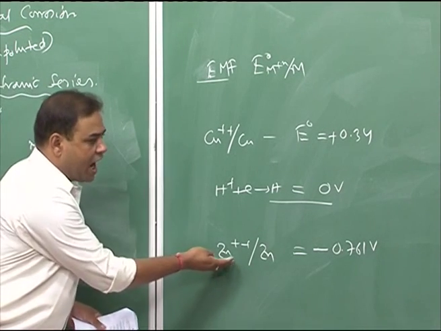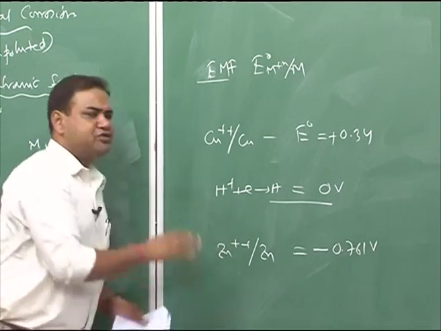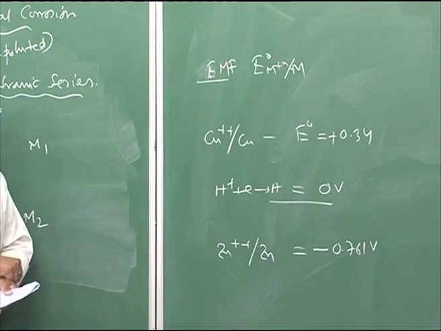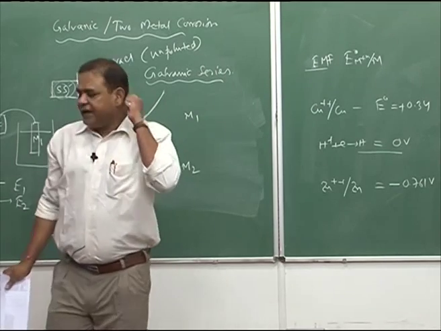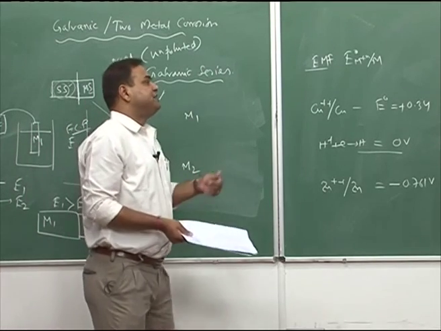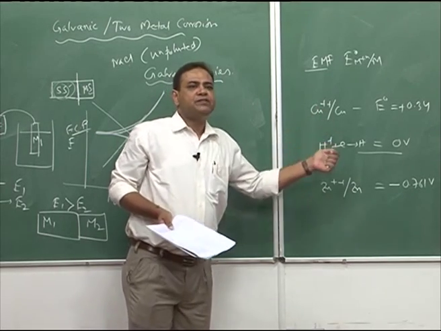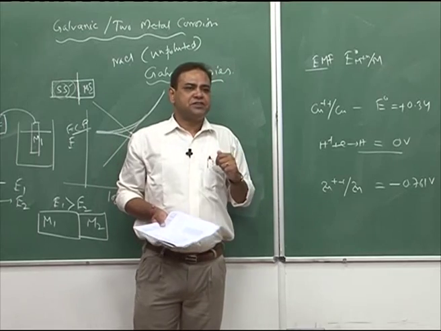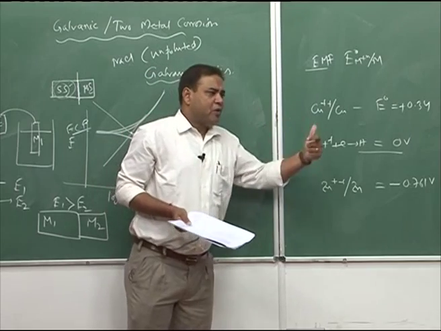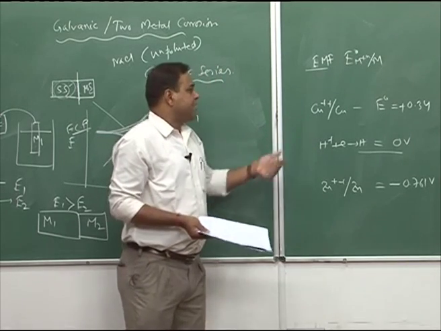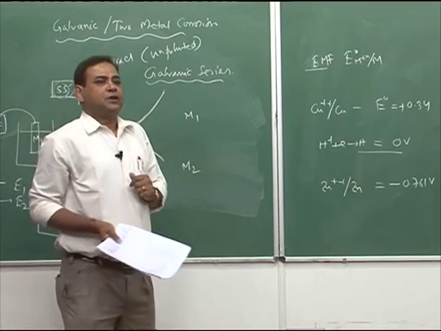That means the zinc ion concentration would be 1, or the activity of the zinc ion is 1, and there are no other elements, no other species. But this situation is more or less an ideal situation, since most of the cases we deal with alloy systems, and most of the cases we do not deal with element concentration at one activity. Most of the situations are away from that one activity, or even the situation may arise that the elemental ion is not present in the corrosion.